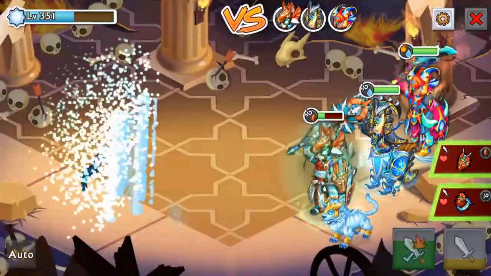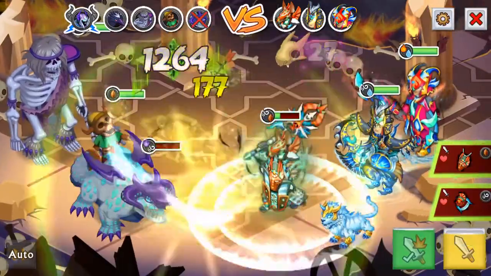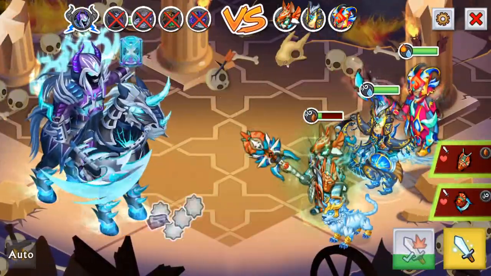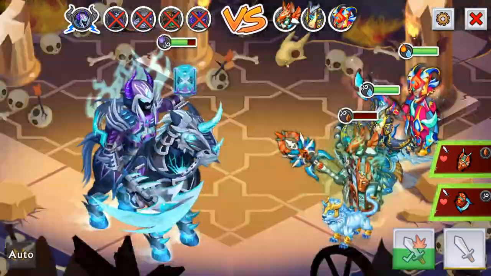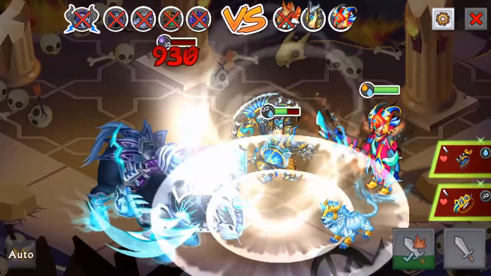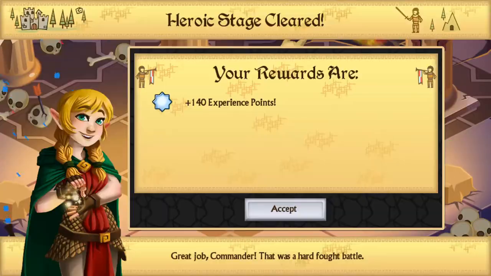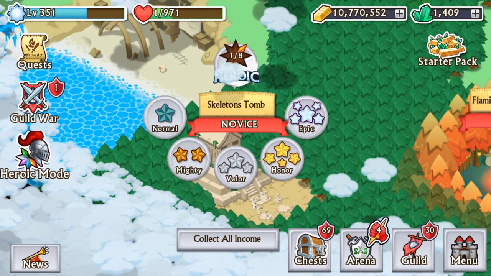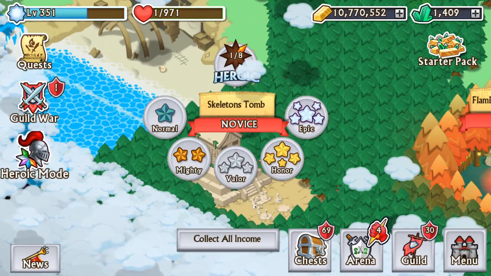So let's see, and we should be, yep, we're going to be here to the boss. And again, see my knight, he's still going strong. He's going to get us all the way here to the final boss. I probably shouldn't have used that water air, but it is what it is. So I was able to get that guy knocked out.